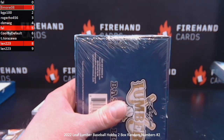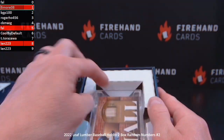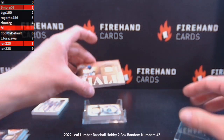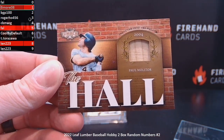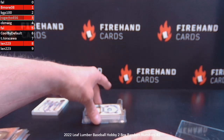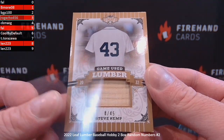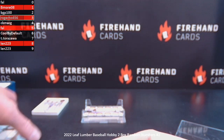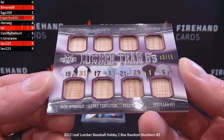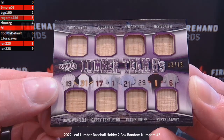Box 2. The Hall again on top — this one is Paul Molitor, 13 of 35, the number 3 spot, Roger Ho. Game used lumber: Steve Kemp, 8 of 45 — our third hit for Lenn in the number 8 spot. Congrats, Lynn. This one's got 8 swatches on the front, 8 overall — Tony Gwynn, Joe Carter, Ken Caminiti, Ozzie Smith, this is all Padres. Dave Winfield, Gary Templeton, Fred McGriff, and Steve Garvey. 13 of 15 — Roger Ho in the 3 spot.